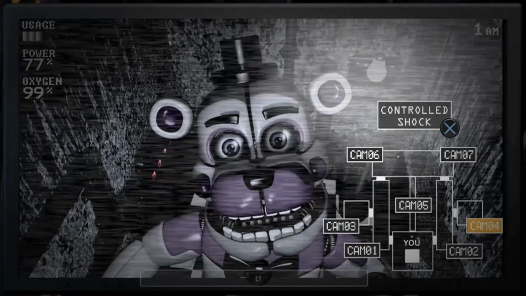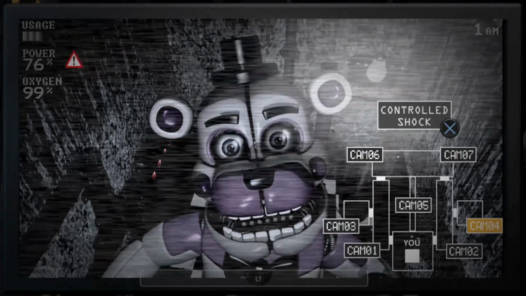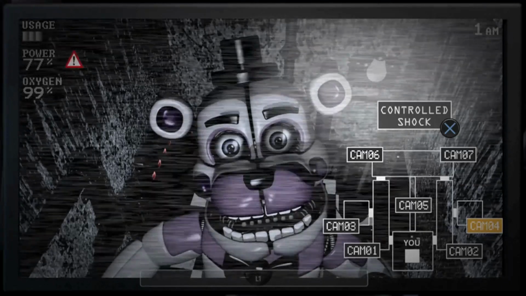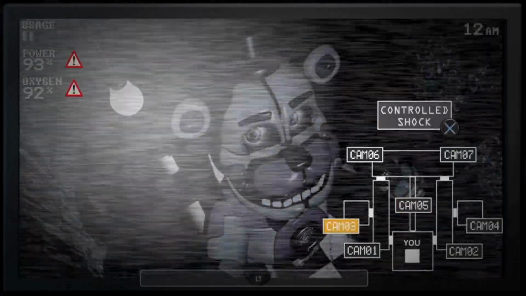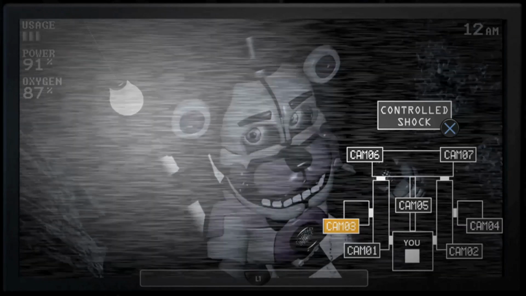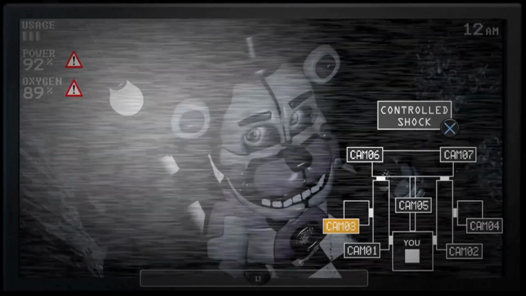You'll hear shuffling in your ear when Funtime Freddy moves from side to side, and he has a stupid amount of dialogue, but the only two pieces of dialogue you need to worry about are "Hey Bon Bon, go get him," and "Get ready for a surprise." "Hey Bon Bon, go get him" means he's going to attack on the side that he's originally on. "Get ready for a surprise," Bon Bon is going to attack from the opposite side.